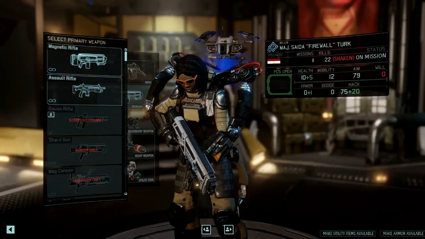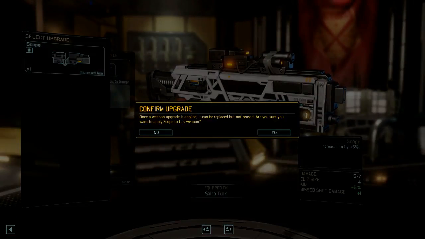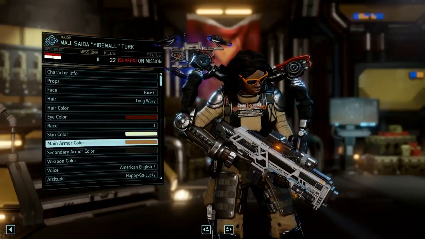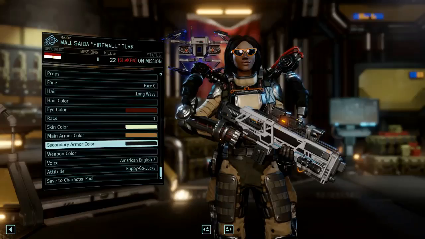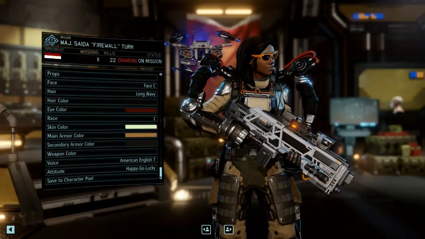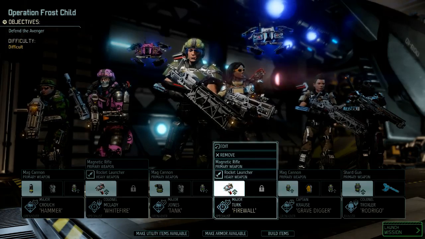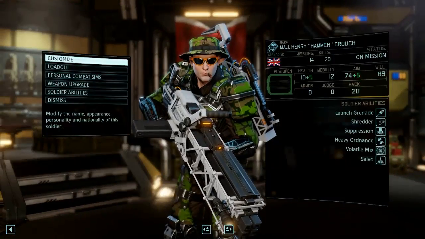Your mag rifle can get upgraded with the weapon upgrade of scope, which I'm going to put on it because obviously I am. And when did I not change your personality? Attitude: happy-go-lucky. Yeah, happy-go-lucky. Saved a character pool. There we go. They're saved as happy-go-lucky now. Right. Oh, I wanted to change your attitude, didn't I, Hannah Crotch? Because you keep stealing McLady's lines.